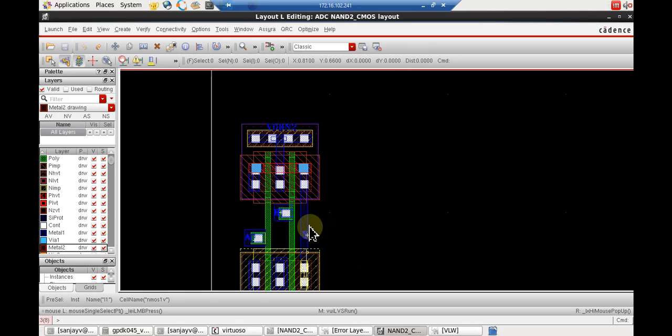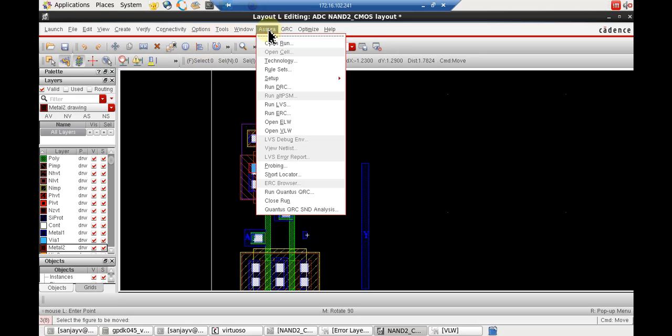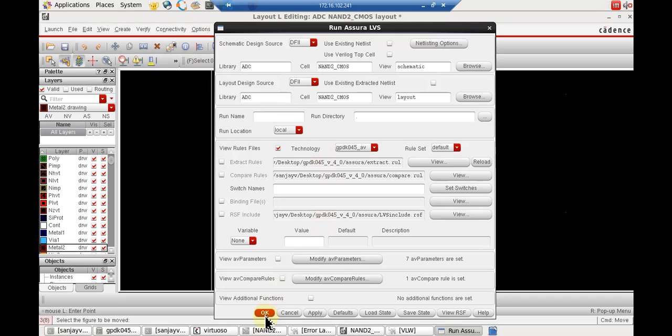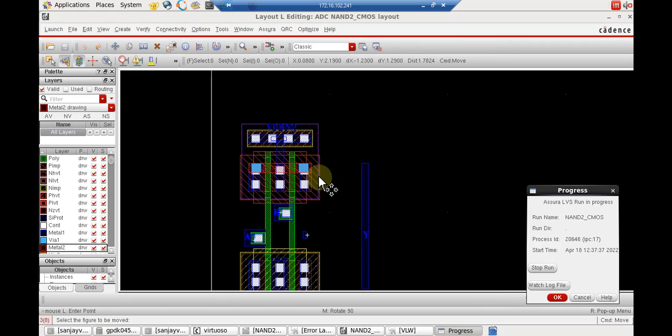Now if you see here, I have connected this NMOS and this PMOS, right? These two PMOS were in parallel, and from the parallel I have connected it to the top of the NMOS out here, right? So let me move this out here, right? Now I have moved it here. Now I do an Assura run LVS. Okay, so if I do that, most likely I will get an error out here. So you can see that error, and accordingly you can verify what is wrong with your circuit. It will also suggest some things to do.